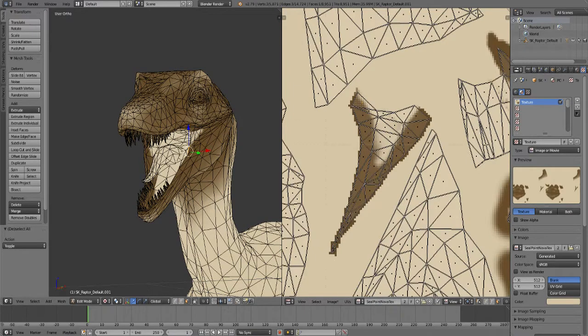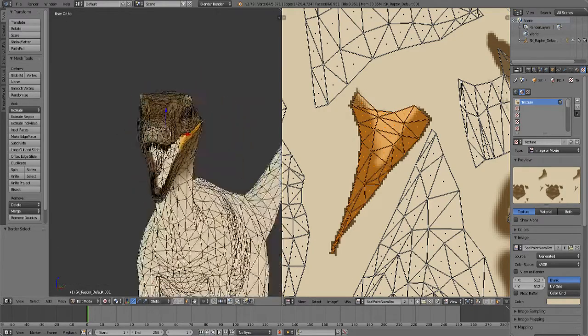To select a bunch of faces all at once, I press the B key and drag a box over the faces. I am also holding down Control to select multiple faces and keep my previous selected faces selected.